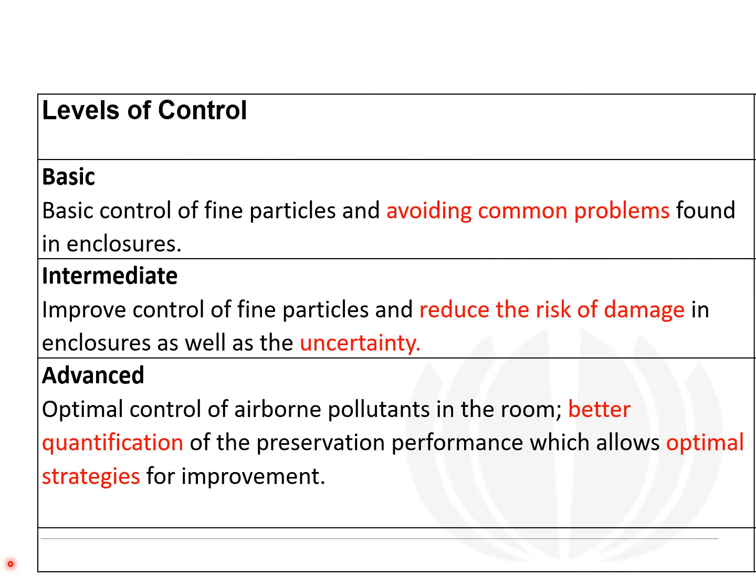To conclude, you can see that this new approach allows people to take action without going through expensive monitoring. Small museums and medium-sized museums, most museums, can easily afford the basic approach. Then some intermediate museums may want to go a step further by doing some spot tests and getting more confident in their approach. And of course, a big museum with a lot of resources can go deeper on their risk assessment.